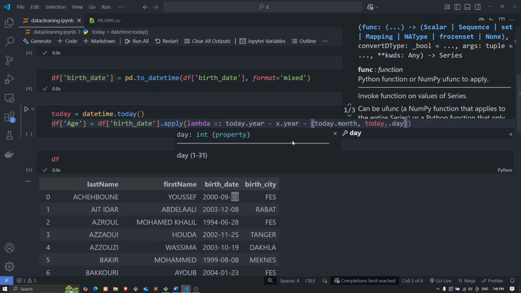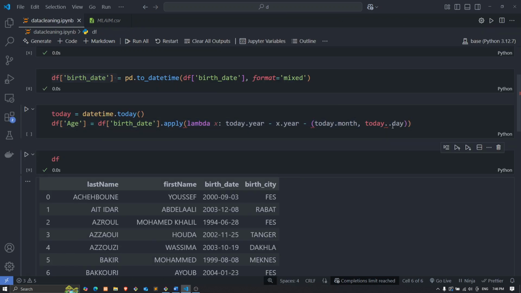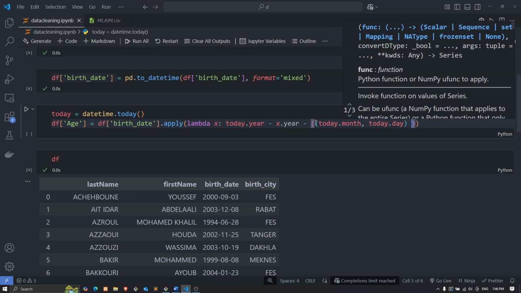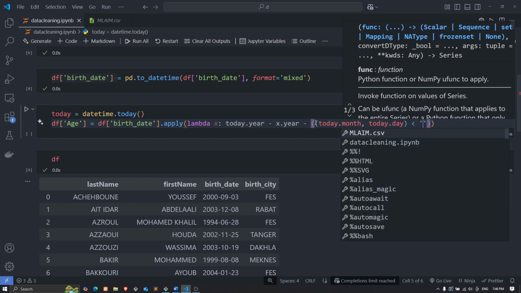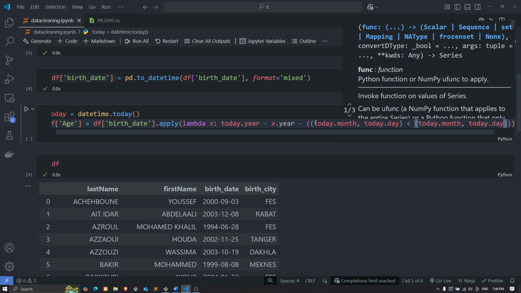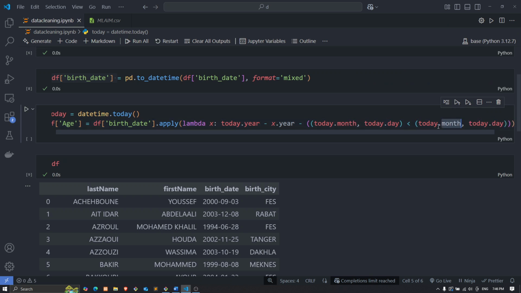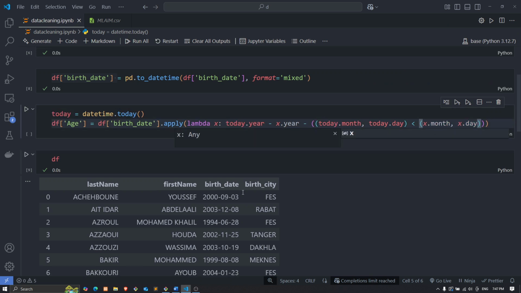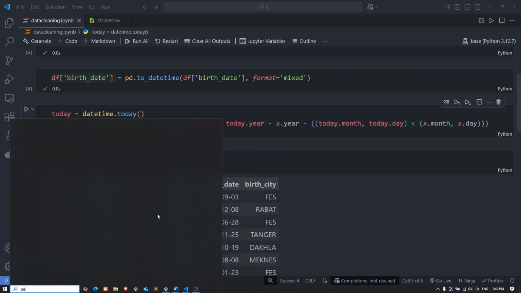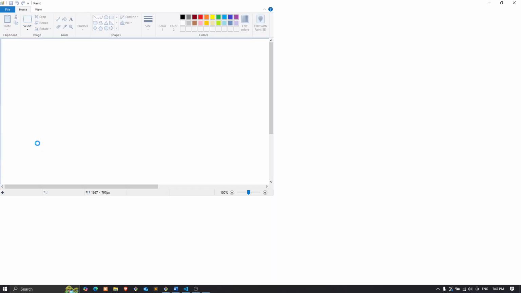Let me make this smaller a little bit. Give me just a second before I explain this. If it's smaller than this, this should be x, and this is x. So let me grab Paint to explain this well.